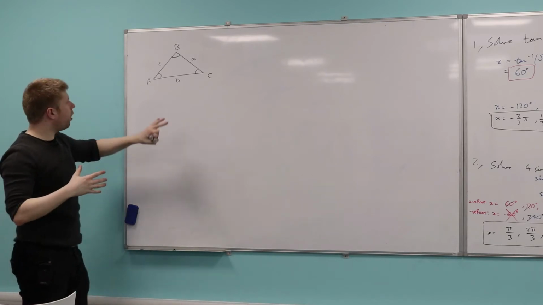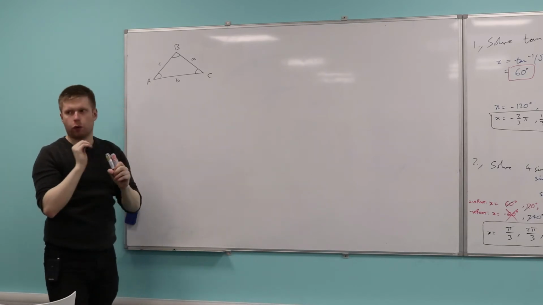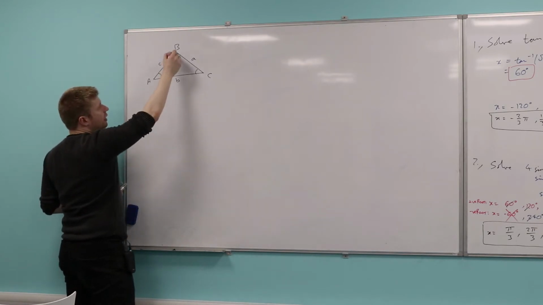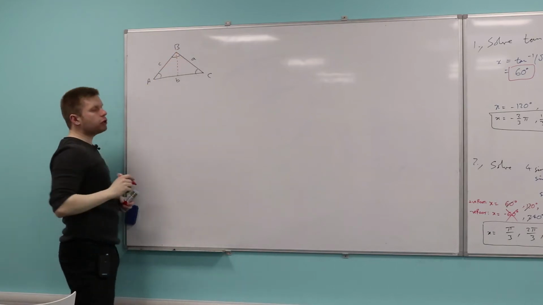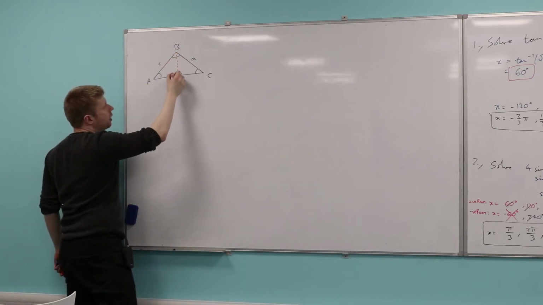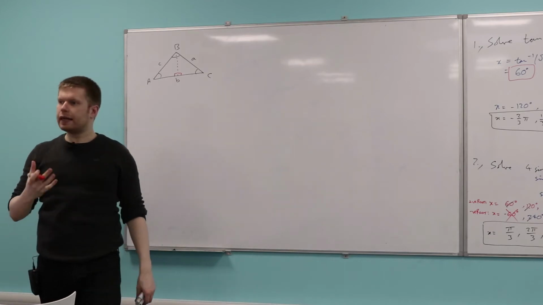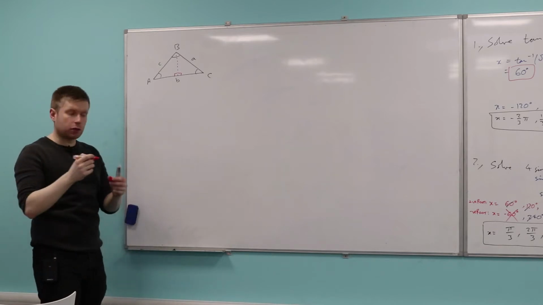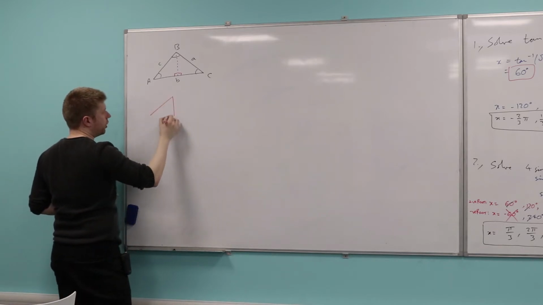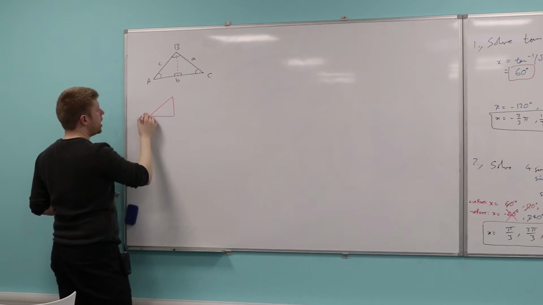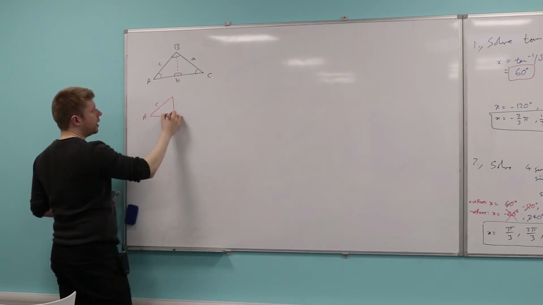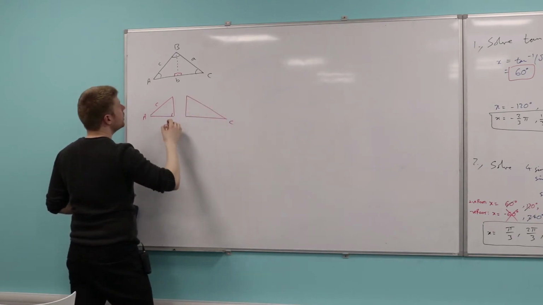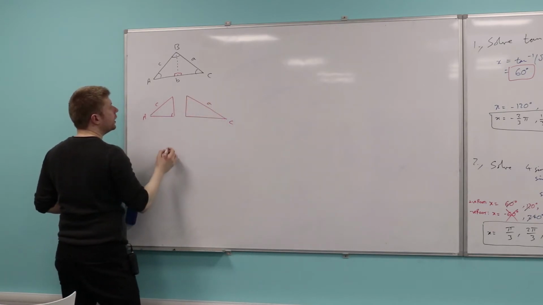So here is the idea, okay? I want to try and apply trigonometry to this triangle. Now, I showed you when we were talking through triangles that if I just chop a triangle in half by dropping a perpendicular line to an opposite side, I now have two right-angle triangles. In fact, I'm going to draw them out. So on the left, I've got this triangle. So this is going to be A, this is going to be C, and this is going to be right-angled. And then on the right side, I've got this triangle here.